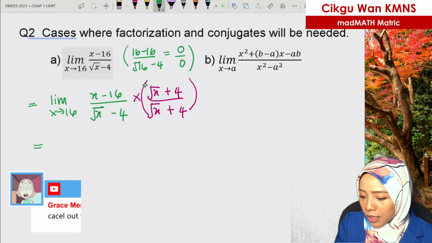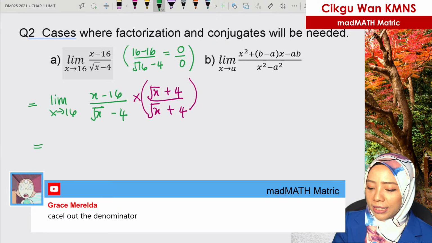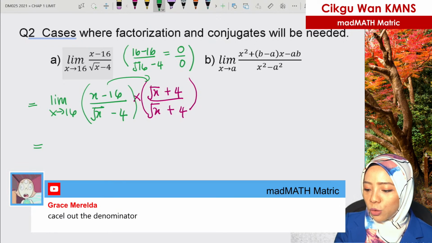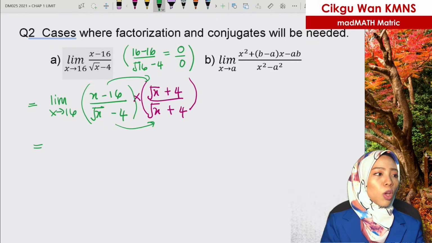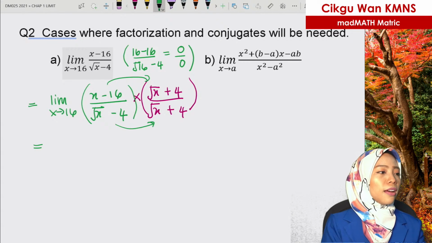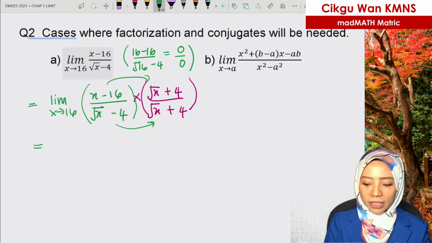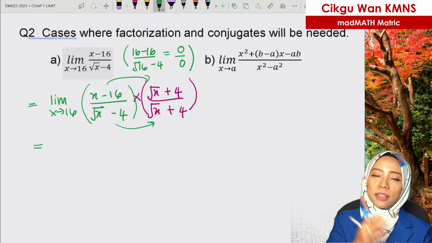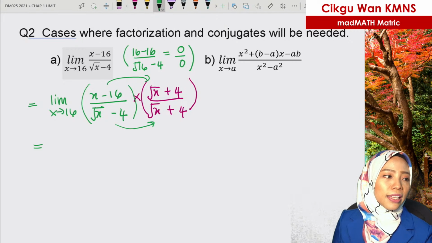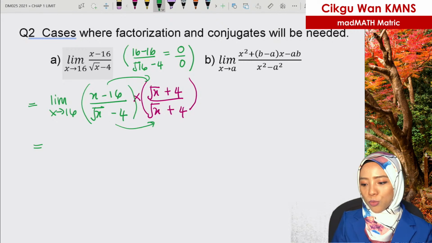Okay, and then what is the next tip from the teacher? Do we have to expand at the top or at the bottom? Top or bottom or both? Let's see. Yes, Muhammad Haikal said equal to 1 maybe. Not maybe. That's correct. Very good, Haikal. Okay, Grace said to cancel out the denominator.